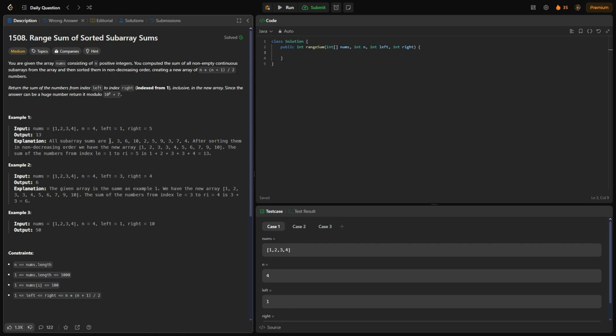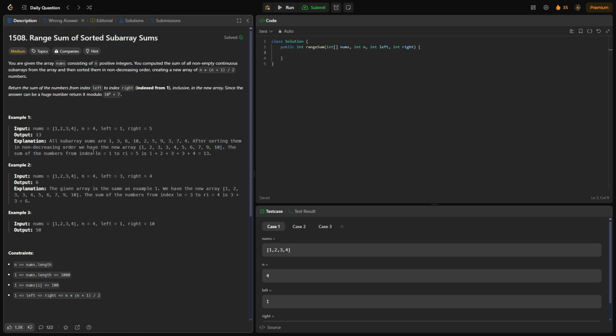So if we look down here, we have 1, 1 plus 2, 1 plus 2 plus 3, 1 plus 2 plus 3 plus 4, and then we do 2, 2 plus 3, 2 plus 3 plus 4, and then we do 3, 3 plus 4, and then just 4. We then want to sort them in non-decreasing order. So we have 1, 2, 3, 3, 4, 5, 6, 7, 9, 10.